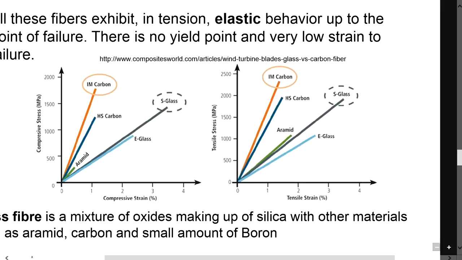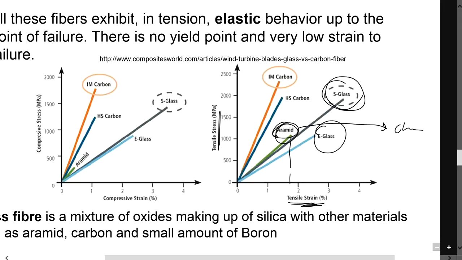As you can see, for tensile strain and tensile stress, most probably for tensile strain itself, aramid can be more applicable. Comparatively, Kevlar is not as good as S glass or E glass, but to a certain extent it is viable because of its chemical properties, because it's not very easy to react with other materials, which I believe is the key thing, and it is pretty stiff and strong also. Don't compress it, but if you pull it, aramid itself is pretty good.